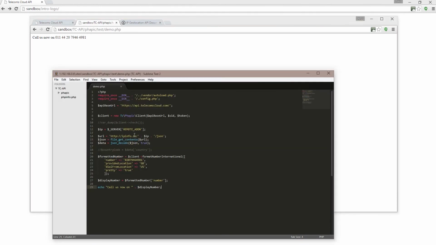So just to recap what we've done here, very simply we've used an external service, in this case ipinfo.io, to retrieve the information about the user's IP address, which we've retrieved using PHP. We've then got the country code. I'll put that back in for the live example there.